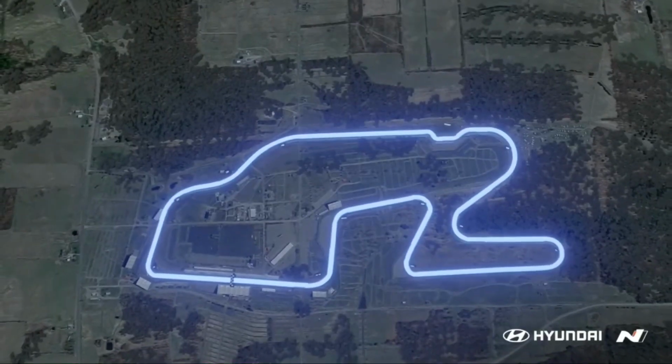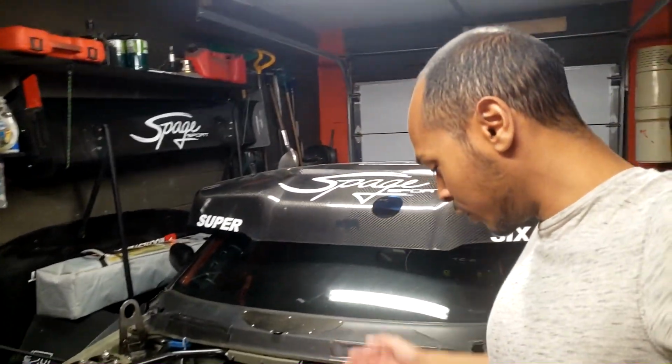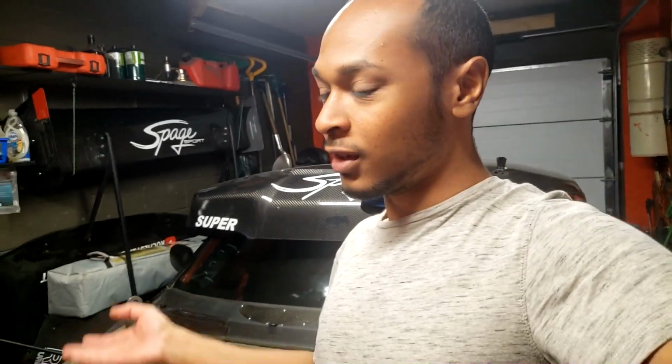Anyway, the whole reason why we tested so early was because the plan was to go to Watkins Glen, Grid Life, and that's like a dream track of mine to drive, and this car would do really well there. But things didn't really fall in our favor. I messed up on the wheel bearing design, so I had to fix that, so I wasn't going to make it then anyway. I missed the ticket sales, but I found someone selling a ticket, but I'm like, damn it, I need to fix this car. And I had some family stuff going on, so I was too busy to make it.